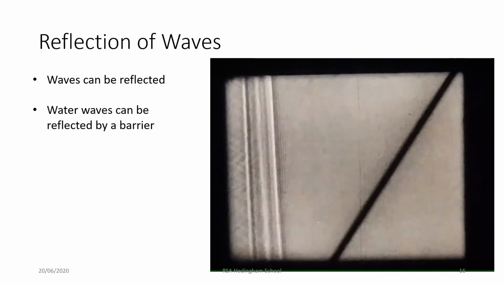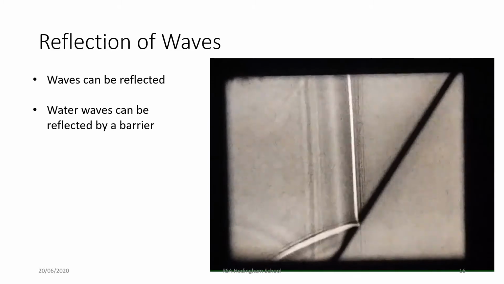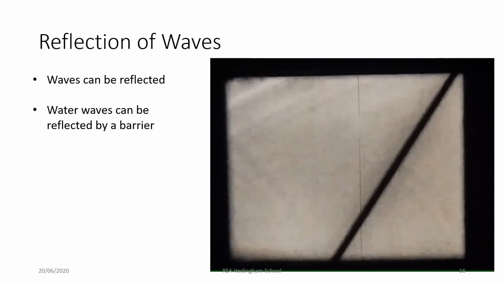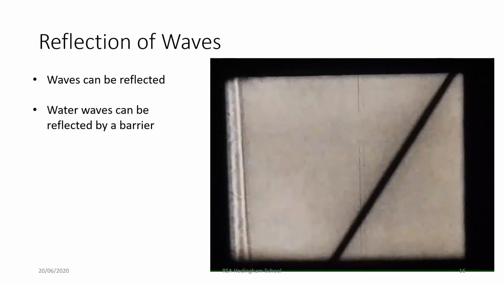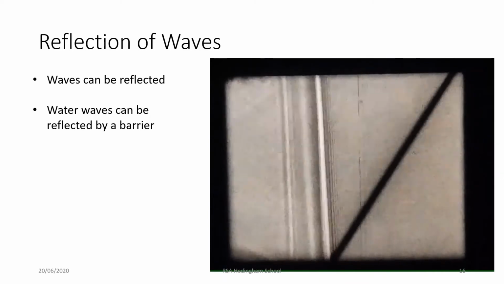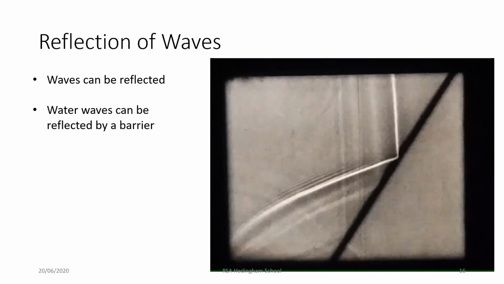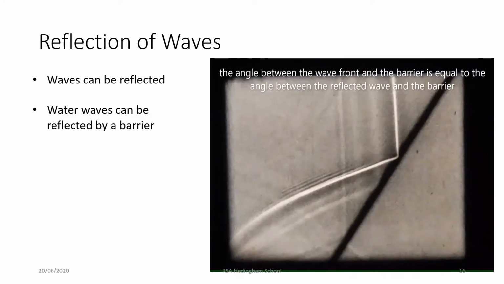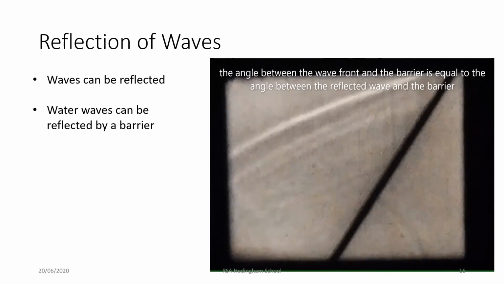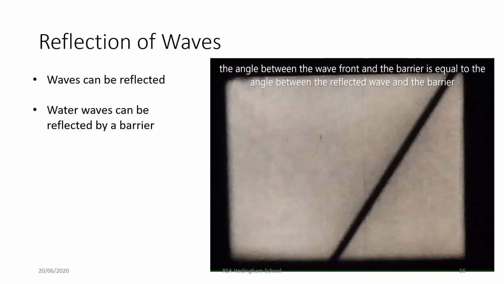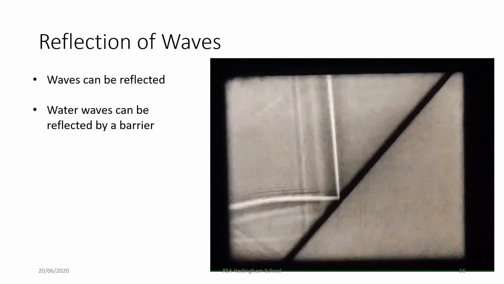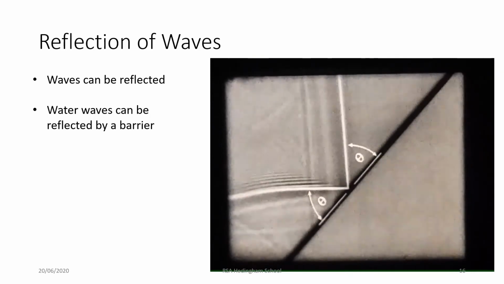What about if the barrier is at an angle? In this case, you can see that the water wave is reflected at a different angle to when the barrier is straight on. And if you watch this again, see, it starts to reflect it up the screen. And if you look, those two angles are always equal. This is exactly the same as with light. When light is reflected off a mirror, a straight mirror, then the angle of incidence and the angle of reflection are always equal. So the angle's changed, but they're both equal.